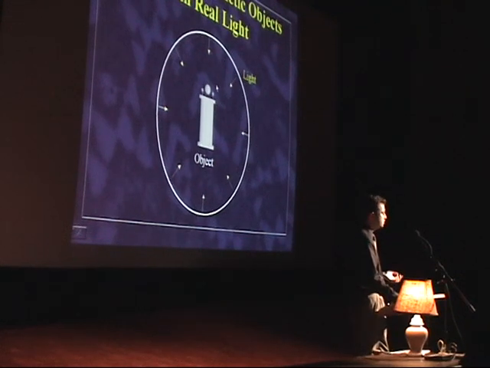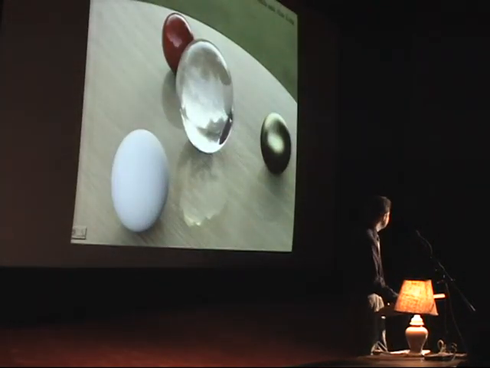Now, one of the things we've been able to do with the help of Marcos Fajardo, who's the author of the Arnold rendering system, who's working in our group, is to actually illuminate these things using a very advanced Monte Carlo rendering system to take synthetic objects and illuminate them with these measurements of real light and get all of the correct interactions of the light and the objects. So here are a couple of renderings that we've done with that. This is from a light probe image taken near sunset on the UC Berkeley campus, and these are all synthetic objects here. Different reflectance properties, from different specular shines and diffuse balls and such, and you get the correct reflections and such.